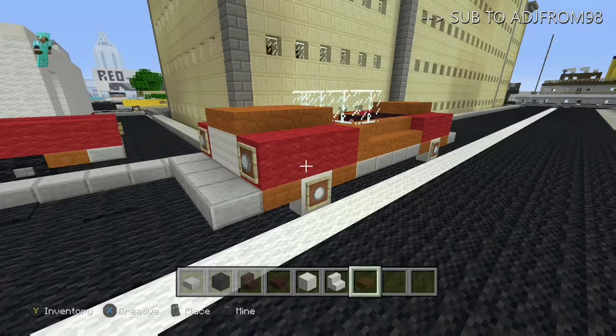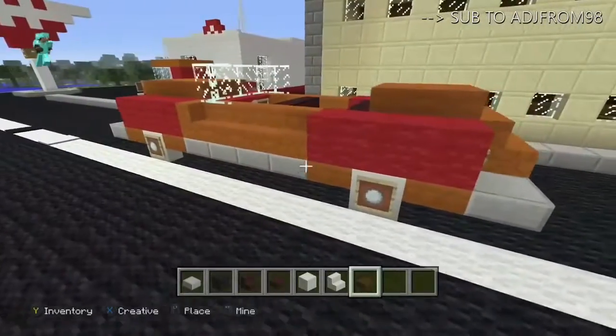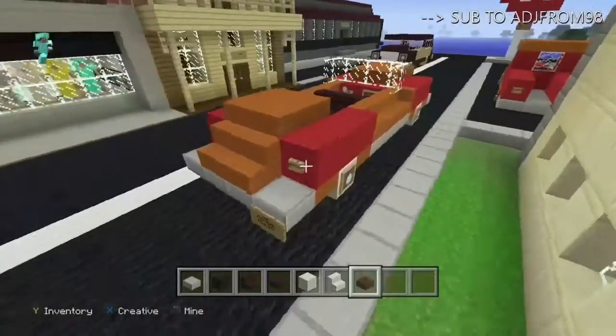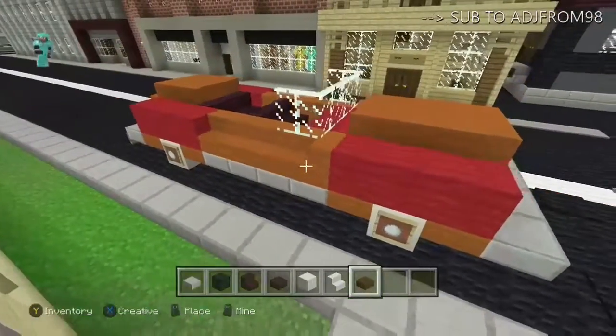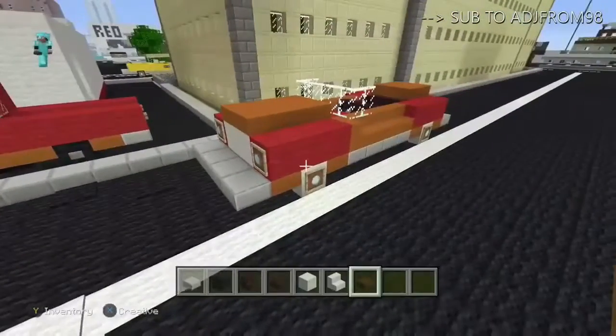What's up, it's Austin here. In today's video I'm gonna be showing you guys how to build a 1946 Ford convertible. I'm just gonna be walking you through it just like I did in the last video. This is the car that we're going to be building — it's an old Ford convertible, and like all my other car designs, this is completely my own design built from scratch.